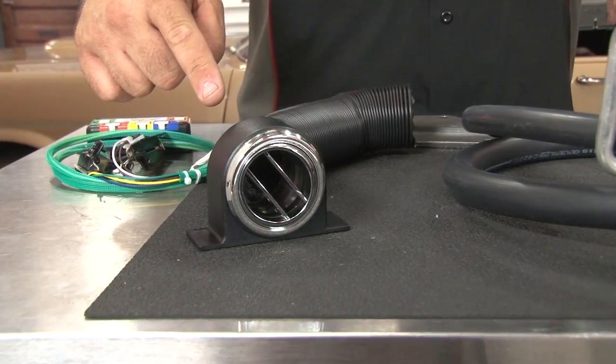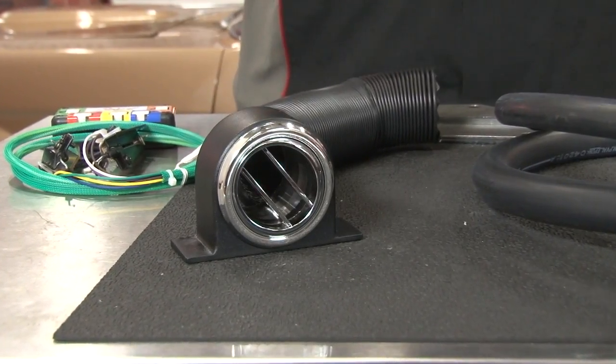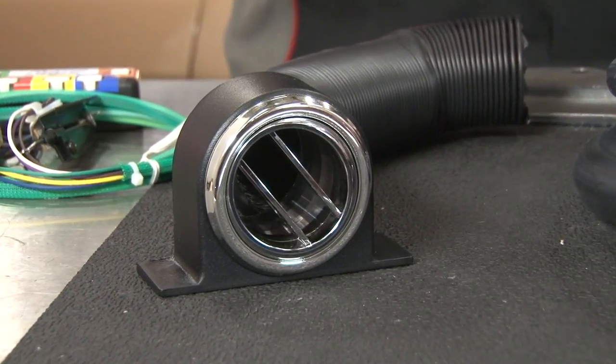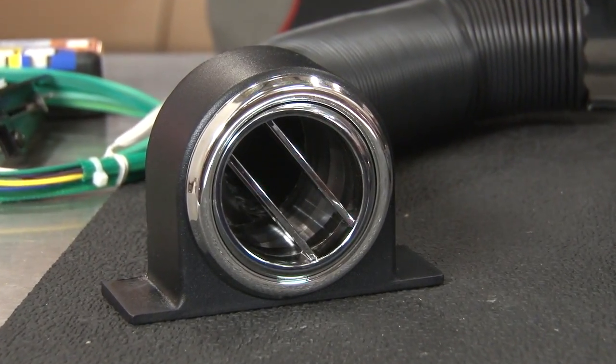These are the vents included in the Perfect Fit Elite system. They're going to be more of a generic style vent. They don't look like the original vents under the dash, but they're going to be a lot cleaner looking and do a much better job of dispersing air in the interior.